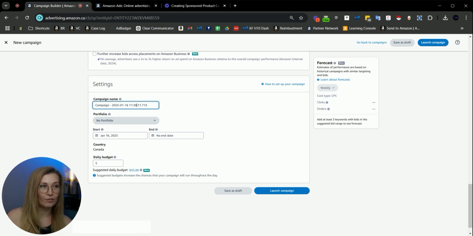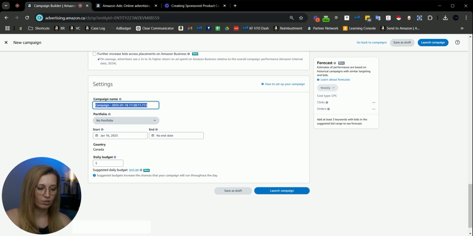the campaign. So here, for example, for campaign name, we like to add super specifics when it comes to the campaign. So the moment that you open up your ad console and look at your campaigns, you will know exactly what this campaign stands for, right? For which product it is, what is the strategy behind that. I'm going to create a more in-depth video for the campaign naming structure, the way we like to do it.